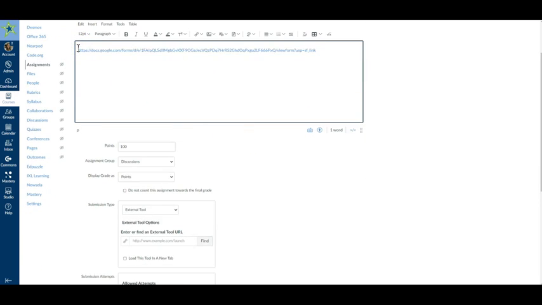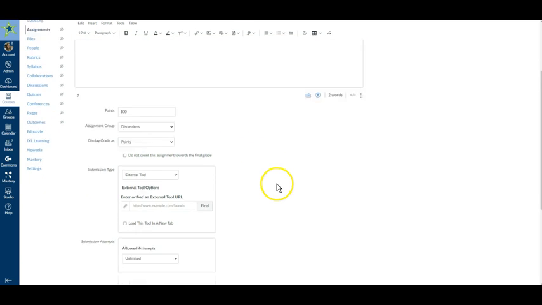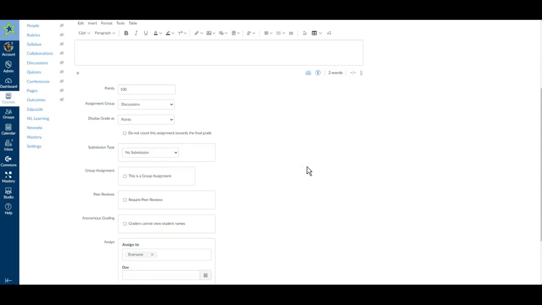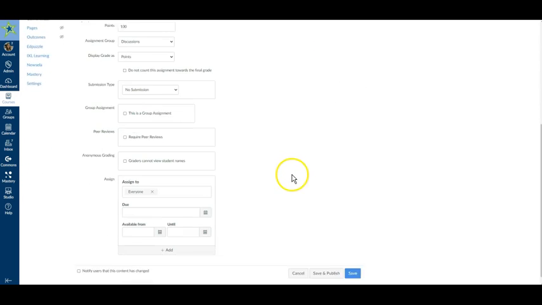Please make sure that you give your students directions before you post the link, and it would say something like, go in and complete this. And then you can give it points, but you're going to make this a no submission. They really can't go in and fill out this Google form inside of Canvas and have it connect to the Canvas assignment. But the reason that I'm still putting it in here is it's still going to show up on their calendar and it's going to show up on their to-do list. And so we still want them to have that.